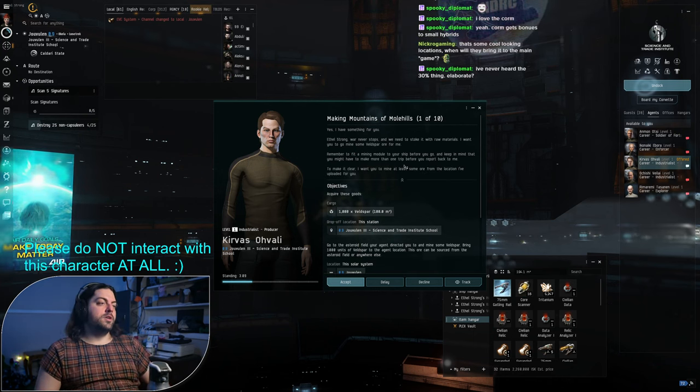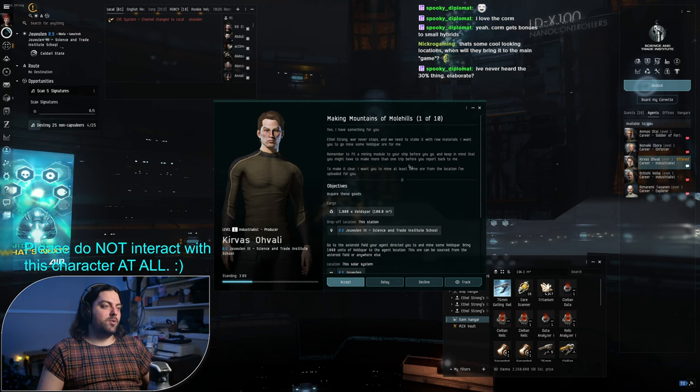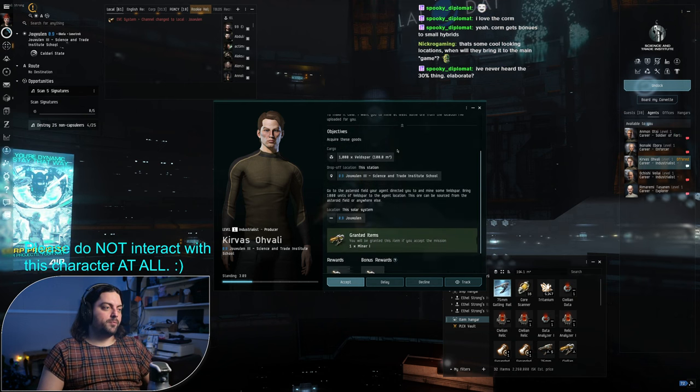He's got something for us. The war never stops, and we need to stoke it with raw materials. I want you to go mine some Veldspar ore for me. Remember to fit a mining module to your ship before you go, and keep in mind that you might have to make more than one trip before you report back to me. To make it clear, I want you to mine at least some ore from the location I've uploaded for you.